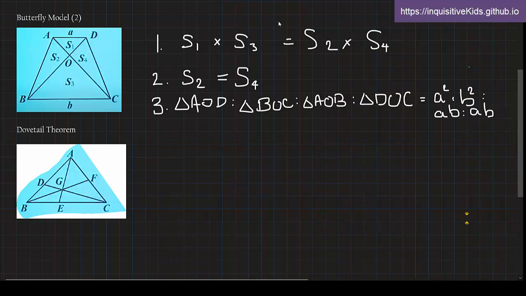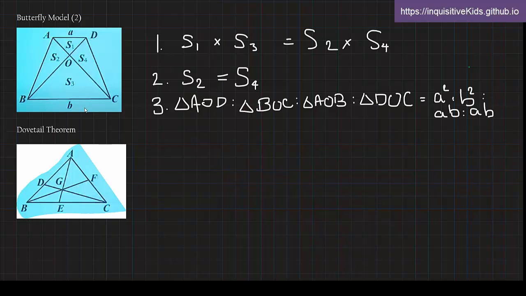Okay, now here's our butterfly model number 2. Oh, and one thing why it's called the butterfly model is you can almost see, like this is the body and these are the wings, if you will. Okay, so here's the butterfly model number 2, and it's a quadrilateral, but it's a bit more special because this is a perfect trapezoid. And there are 2 new things here, as you can see. Lowercase a and lowercase b is the top and bottom sides, parallel sides of ABCD. So again, we have S1 times S3 is equal to S2 times S4, although here S2 is the same as S4. All right.